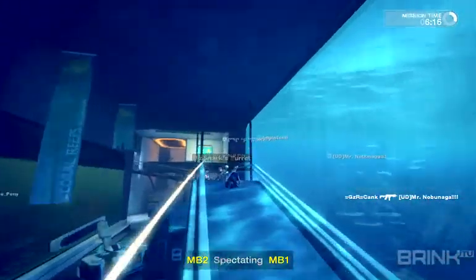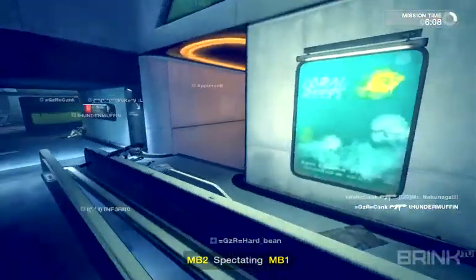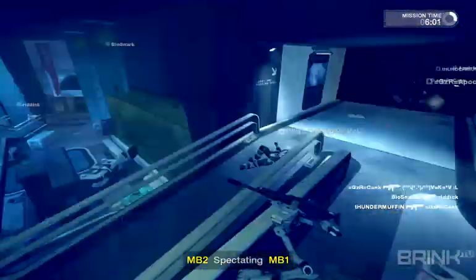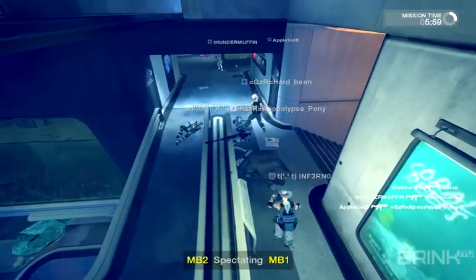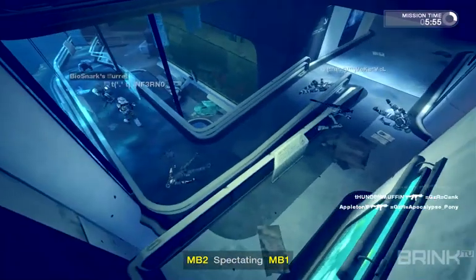And we should see Resistance start having their respawn reinforced in just a few seconds. Inferno again pushing the flank. I like it. Here they come, 3 guys coming up the stairs. All clear here, they're coming up. They're checking. Pony goes down. Thunder Muffin under fire by 2. Revive. No, Pony goes down again.